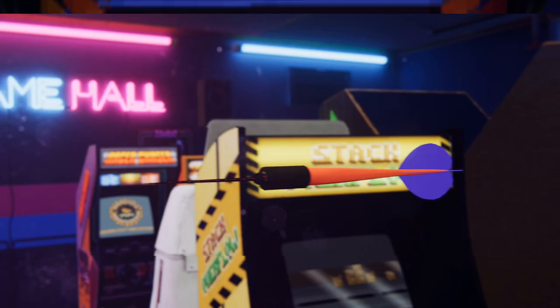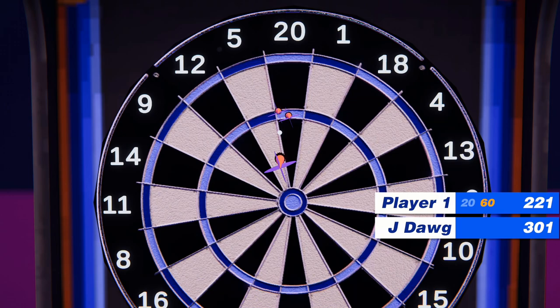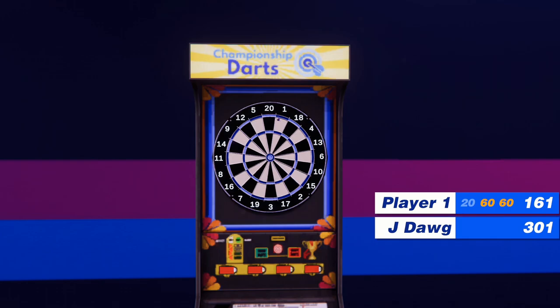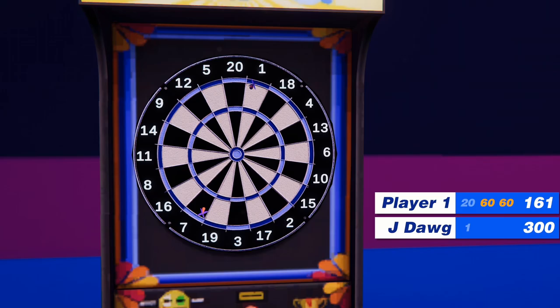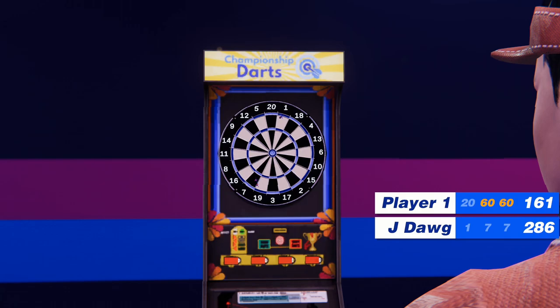Flick. Look at the flick of that wrist. Come on. Right in. Yeah, triple 20. Let's go. Flick of the wrist. And back forward. J-Dog, what you got? Looking like a J-Dumbass. I'm not gonna lie, J-Dog. You are kinda tragic at this game.